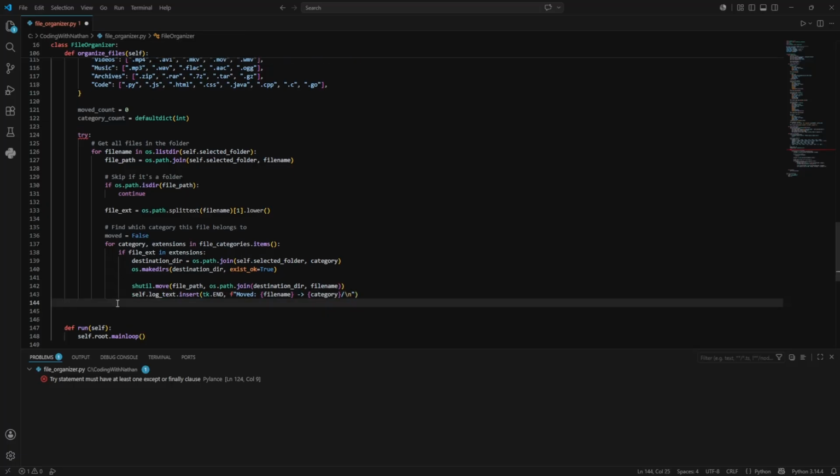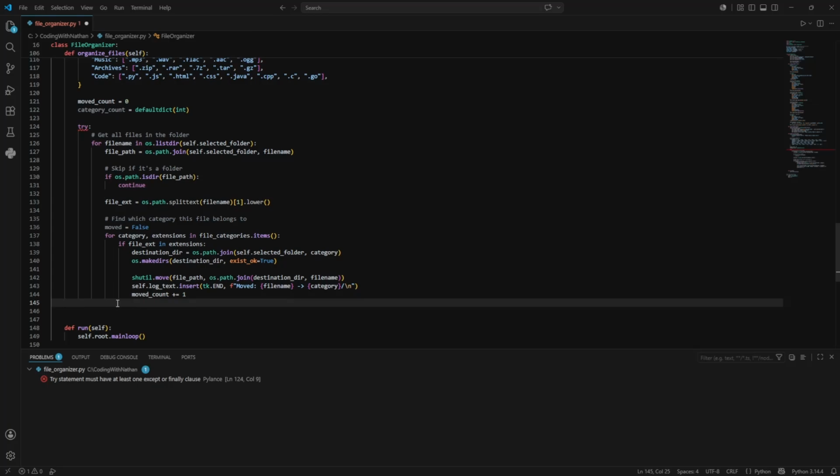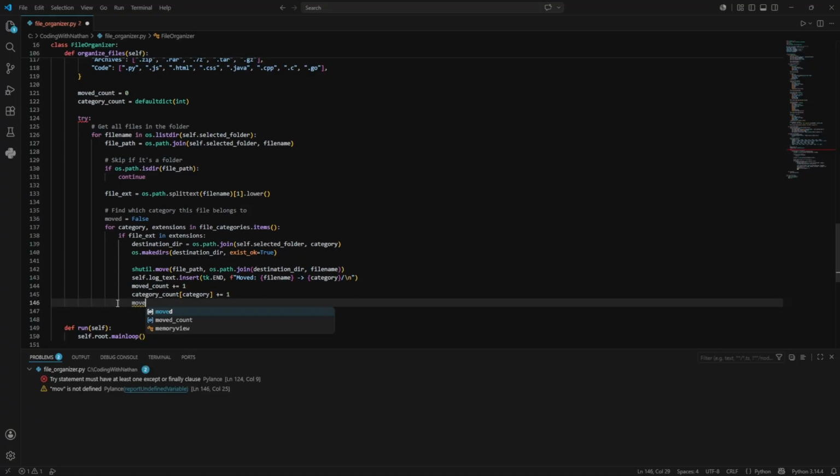All right. We're then going to increment our move count by 1. And our category count. I have a category. Increment that. Then set moved equal to true.